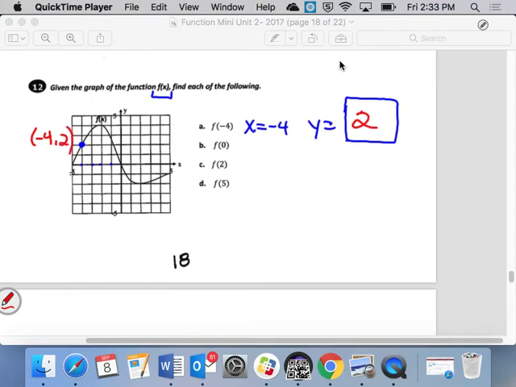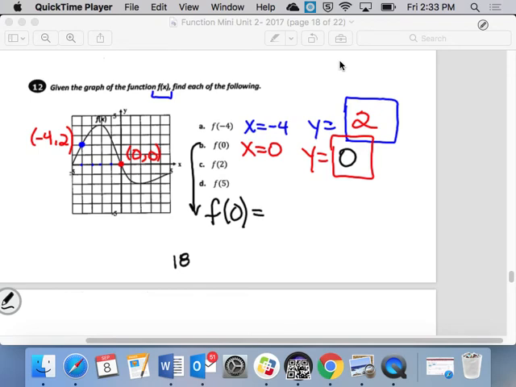And the notation is powerful because it's telling you what to do. If x is 0, which y value is associated with x being 0? So when I look at the curve, here I am at the origin. So that's just simply going to be the origin, the point 0, 0. So when x is 0, y is also 0. So to look at b in function notation, f of 0 is 0, and then to look at a in the function notation, f of -4 would be 2.